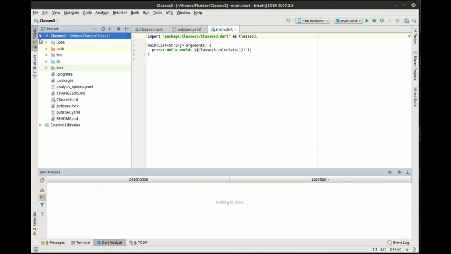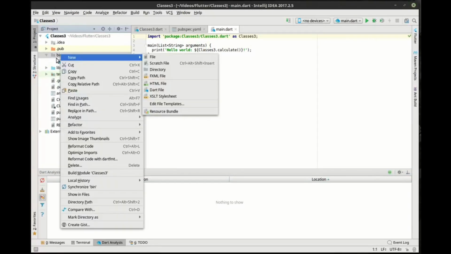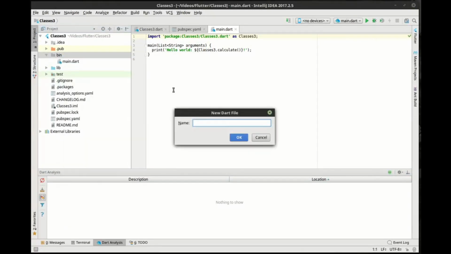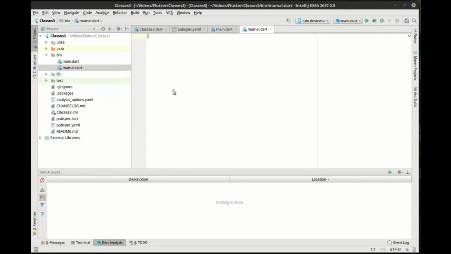what we're going to look at here is classes and inheritance. And you may have heard of inheritance before in other languages. So the first thing we're going to do is make a new Dart file. We'll call it mammal. And in mammal, we're going to make a class.